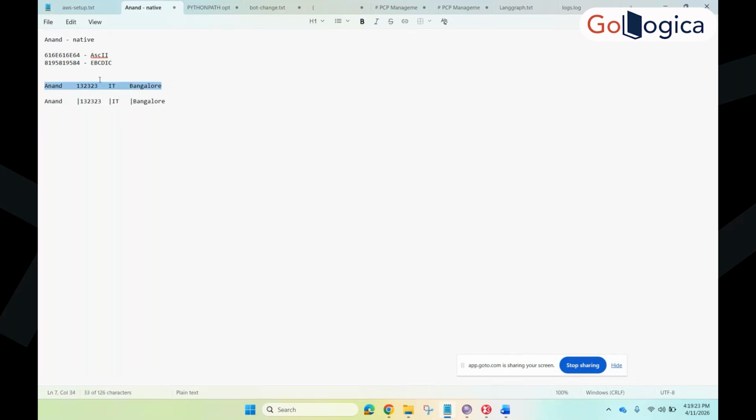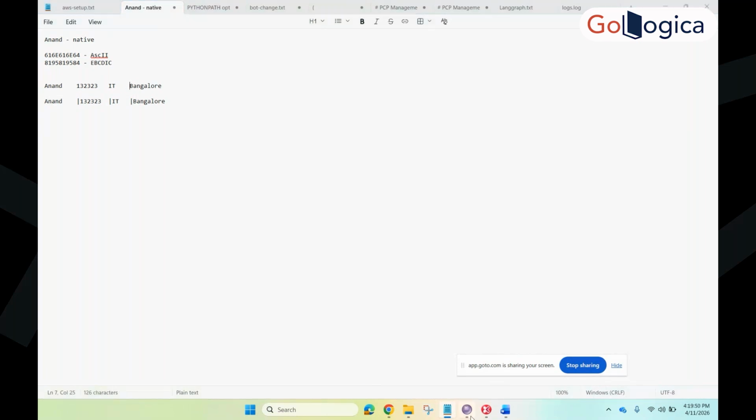Here also we are able to do the transform, but here we are relying on fixed messages, fixed length. Example, first 10 characters for name, next 10 characters for ID, next 5 characters for department, next so-and-so characters for address.